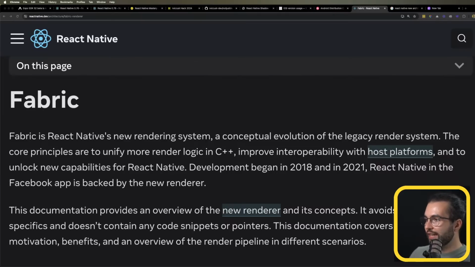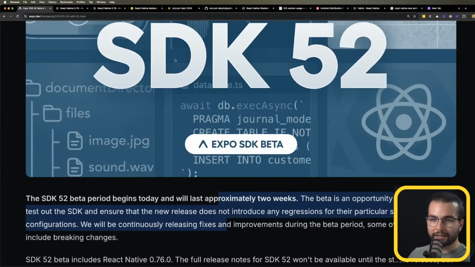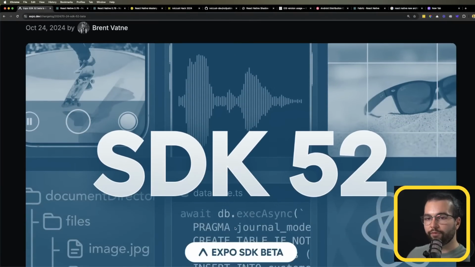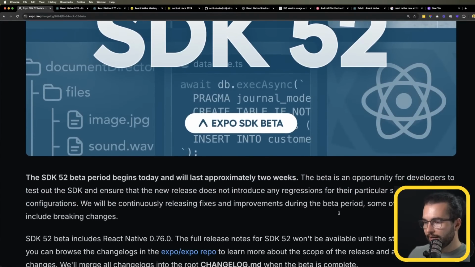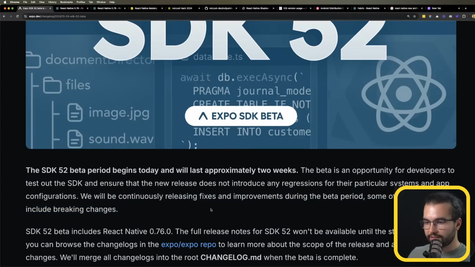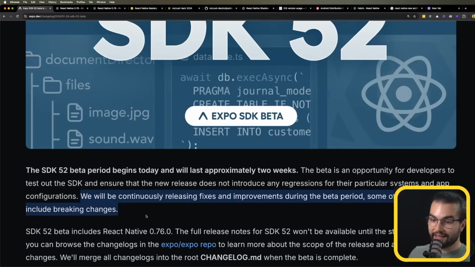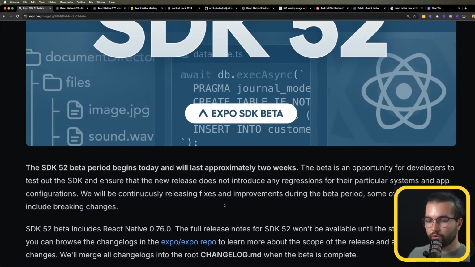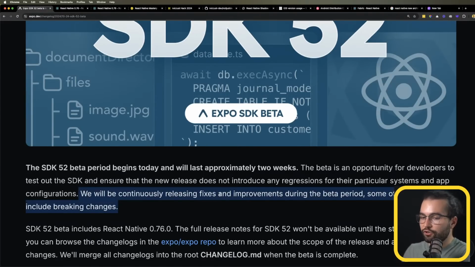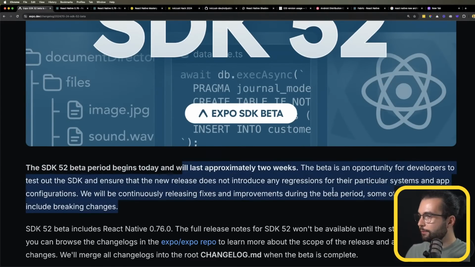Is SDK 52 stable, or does it take some more time for a stable release? At the moment, it's still in beta, but usually the beta period is quite short. So we should see the public release probably in a week or two maximum. I don't have exact days, but I know that Expo is preparing a launch week. So soon, and we should see it then. The beta period is usually quite fast.